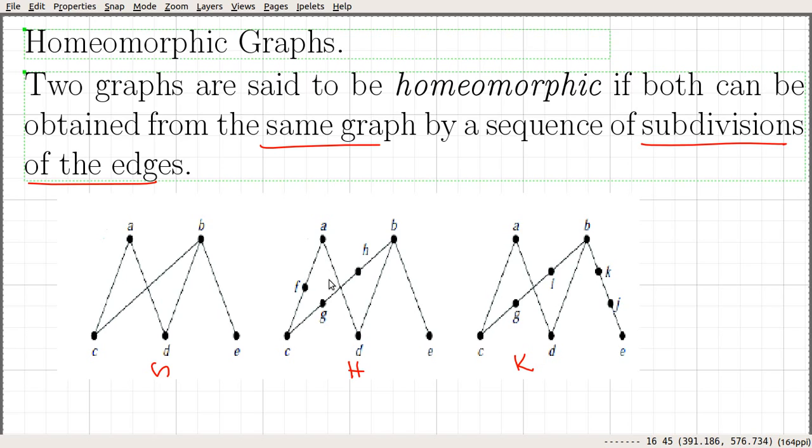Let us explain how this can be obtained. First, we take this edge, remove that one and insert this new vertex and these two edges. Similarly, in the next elementary operation, take this edge CB, delete that, insert this vertex and these two edges CG and GB. In the next elementary operation, we take this edge GB, delete that edge, insert this vertex and these two edges. So H is obtained by performing 3 elementary operations on G. Similarly, we can also see that this K can be obtained from G by performing 4 elementary operations. So that says H and K are homeomorphic.